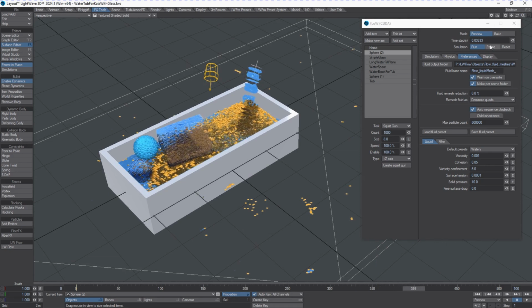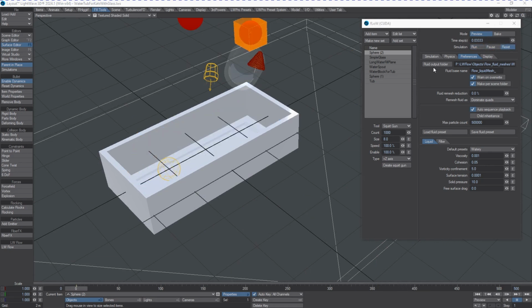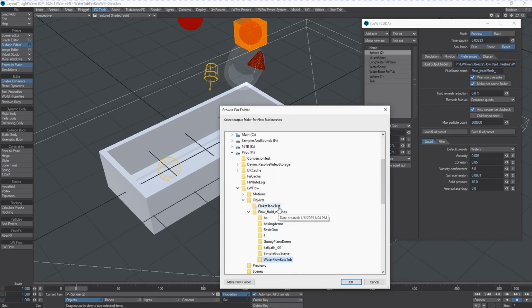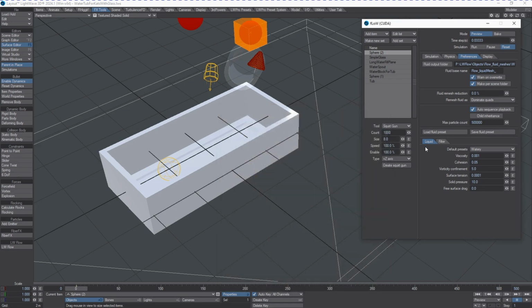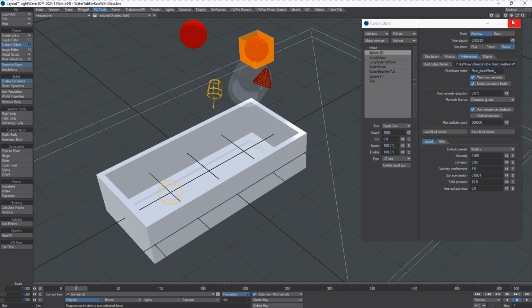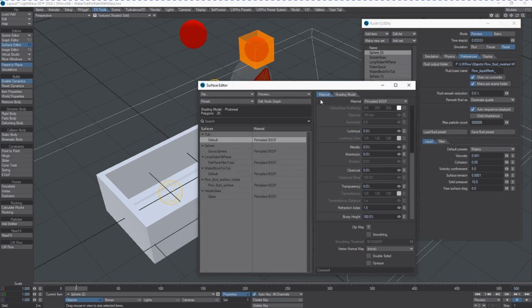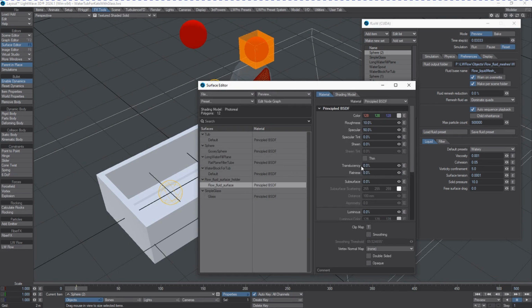So let's hit pause on this and make sure that we've got an output folder that we're baking to. And I'm actually going to open up this folder, and we're going to bounce back and forth to it on a regular basis during this demonstration, because I want to show you the size difference in these objects. All right, one other thing before we get started, we're going to make sure that we've got a surface for this on our surface handler.